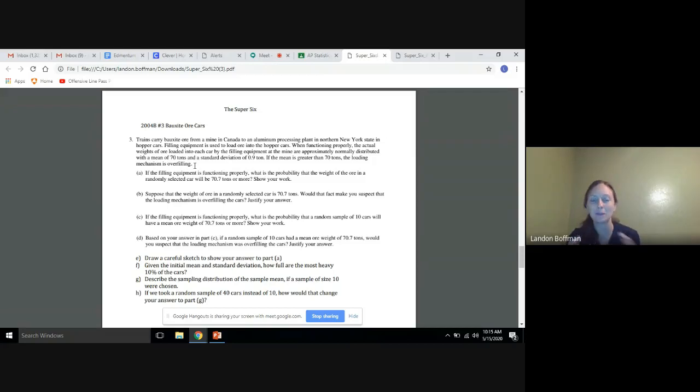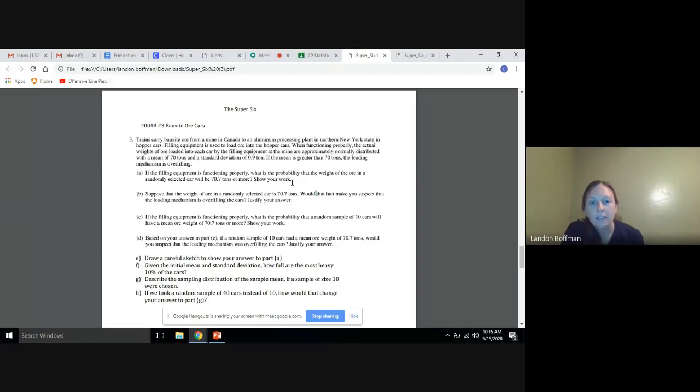For me, I don't know why, but this word problem, it's hard for me to say the right words in context because there's so many different things going on. But yeah, if one car is overfilled, that doesn't mean it's overfilling, right? You're going to have some that are greater than 70, but if the mean is greater than 70, then it's overfilling. So just keep that in mind. It's okay to have one car that's greater than 70, but we don't want the mean to be greater than 70 when you average it all together.